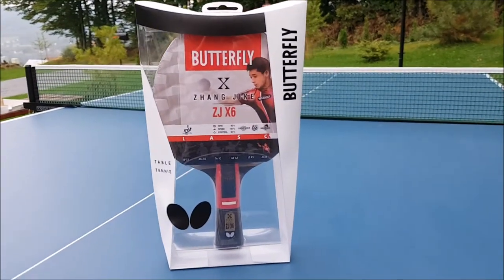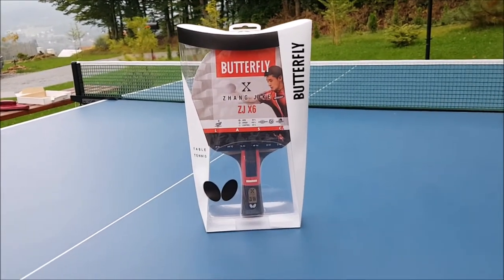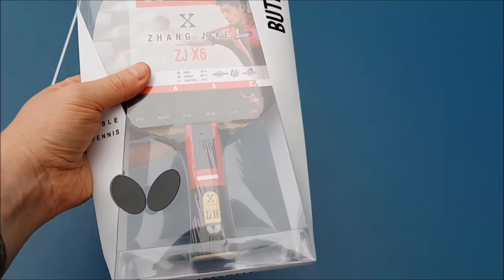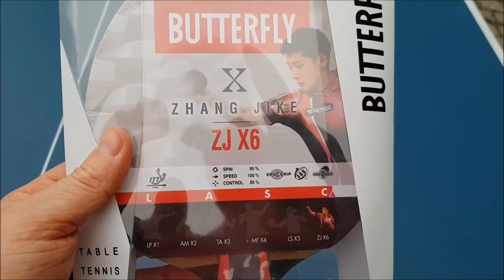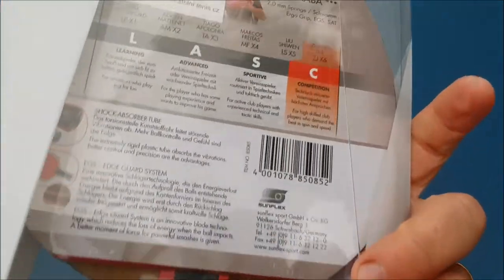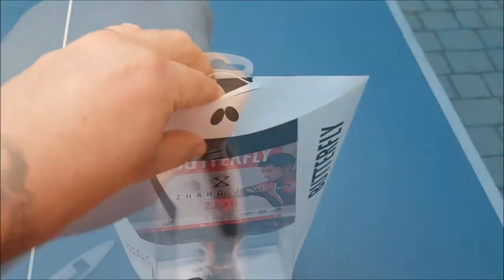I have a more premium racket today, which is the Butterfly Zhang Jike ZJX6. This is a more expensive rubber and racket, but it's more premium. You can see it's competition, so this is definitely something which needs checking out. Let me unpack it now.